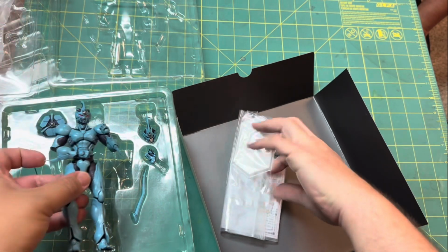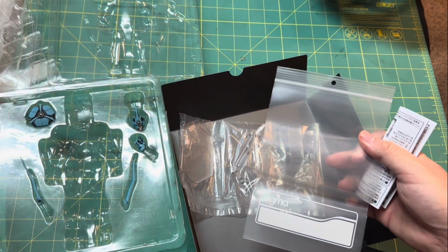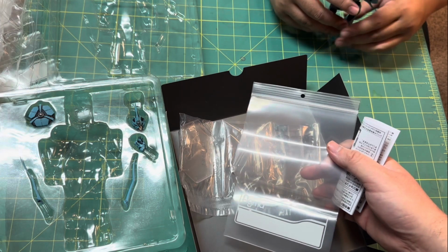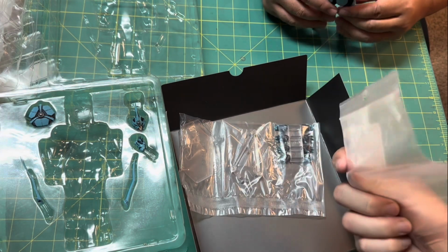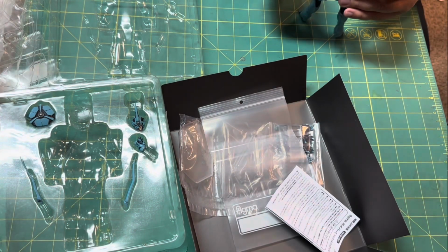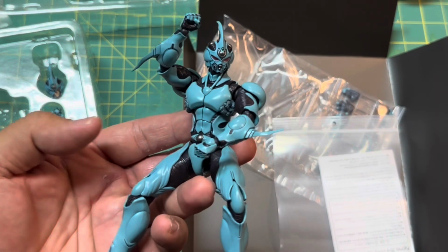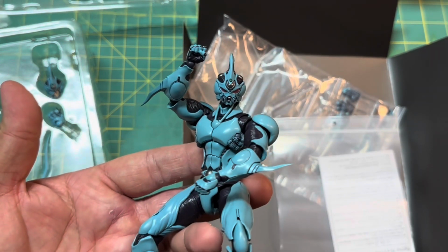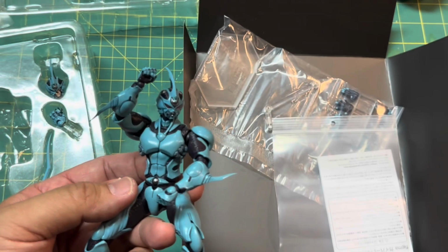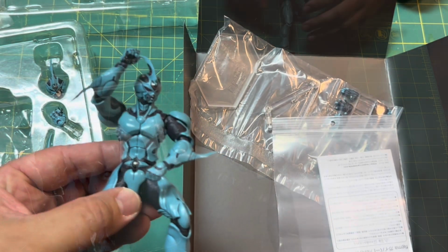This one's supposed to come with a stand. It does. It looks like a bag to store him in afterwards. Oh yeah, cool, that's really smart. It comes with a baggie to put all your stuff in, a Figma-branded bag. Look at that guy. That's where he charges the gravity ball. Remember? Between his sack. It's on his belt, on his lower waist. This thing is so cool.